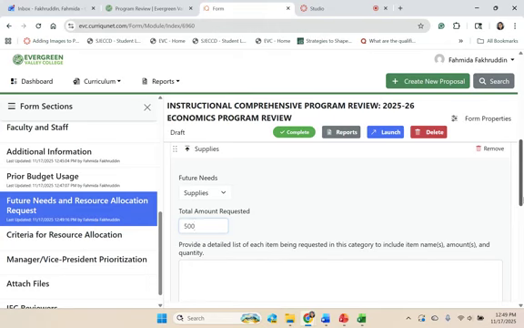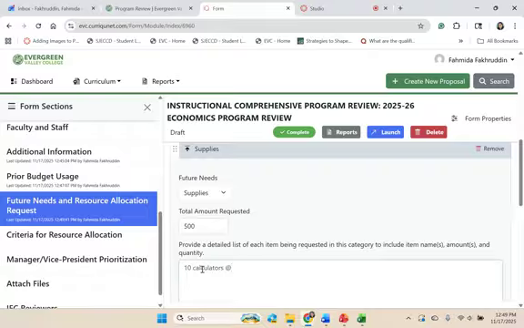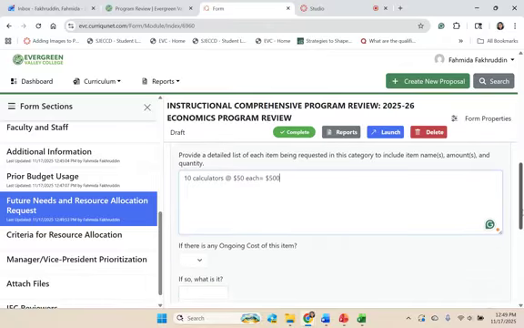So if I need, for example, 10 calculators, and each one is like $50, so I'm gonna just put here 10 calculators at $50 each, equal to. So this type of itemized list you have to add here for budget committee.